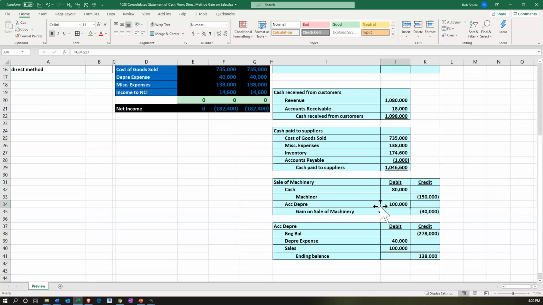In practice, we could dig out the journal entry. We could look at the GL and dig out the journal entry. We're basically backing into it with the information we have here now. We're going to say, okay, this should be 100,000. How would that be the case?